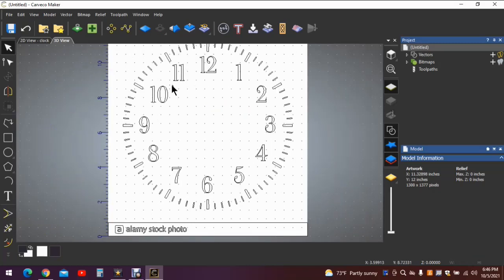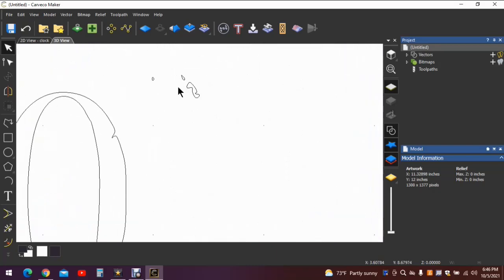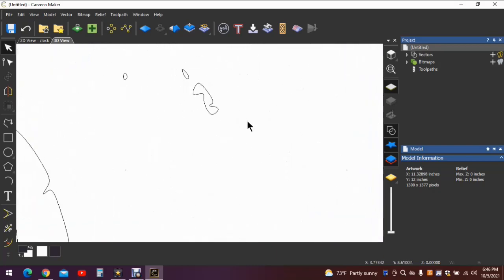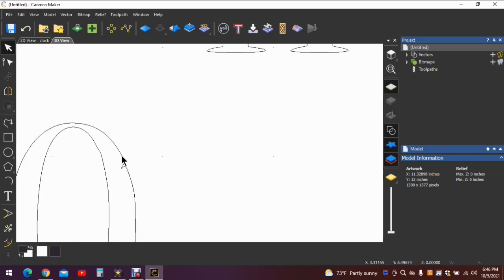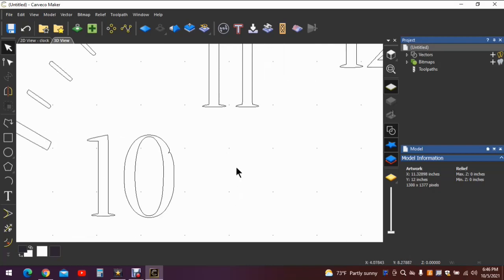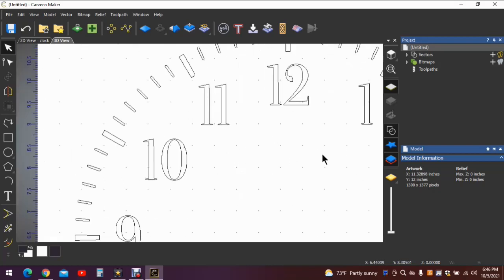Backing out. Like I said, there's one right here. It's actually three when you zoom in. We will delete those by hitting delete on the keyboard, and they're gone. Now, on this number 10 here, you can see a little discrepancy. When I carved this out, I didn't pay any attention to that. I didn't fix it. I didn't play around and try to make that join, and you cannot see it in the carving once it's complete.